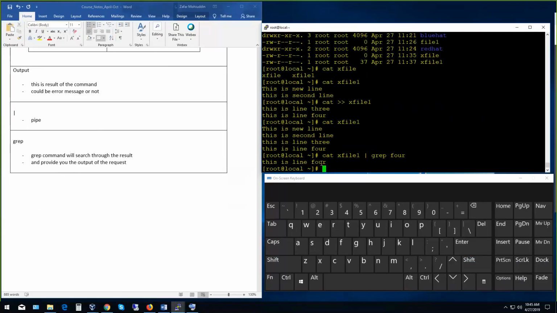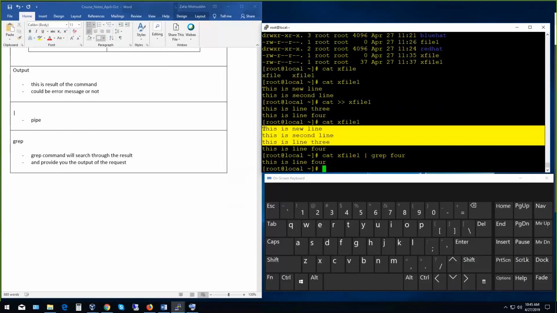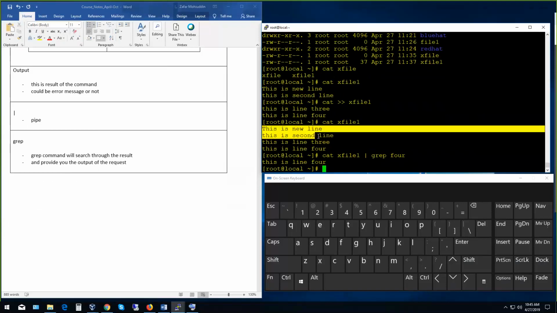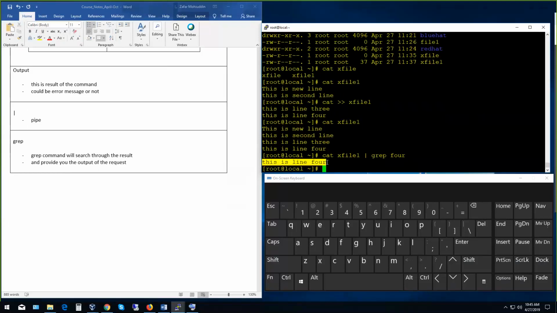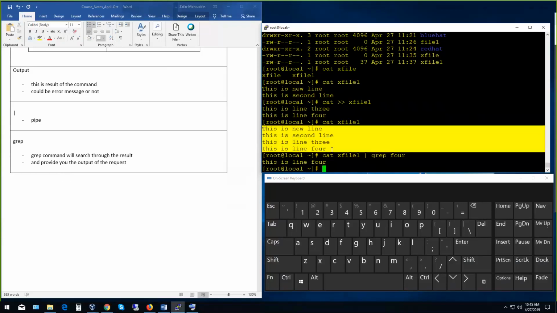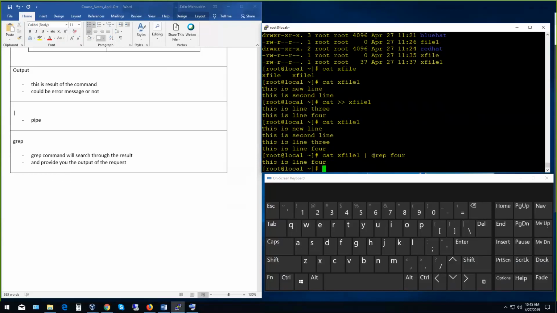So what it did here is it ignored everything. It went through and read through all these lines here, and then it looked for the pattern 4, and then it brought up the line 4 in here. So there you go. This is the result. When you type cat file, this is the result. Within that result, we are looking for another result. We are looking for another search which looks for 4. So when you type this in here, 4, it will bring that up.